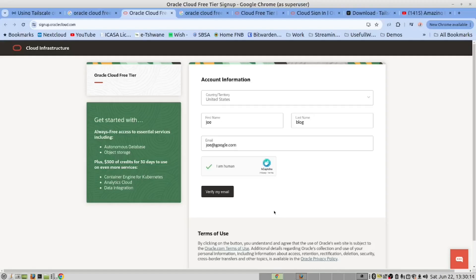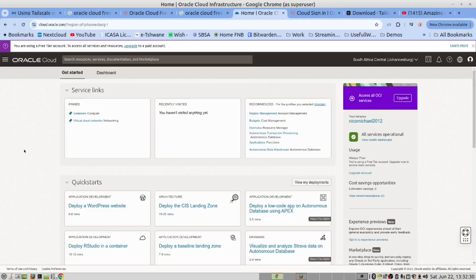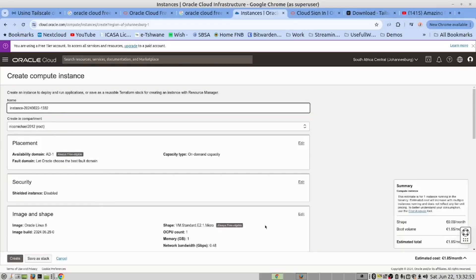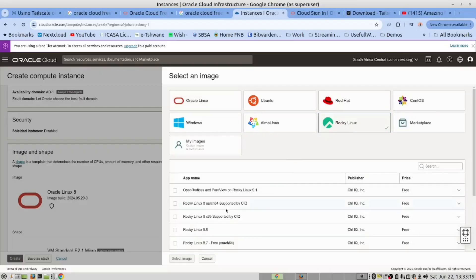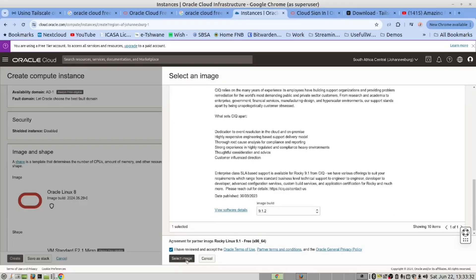Because there are services that you can purchase using this account. After you have registered, you will come back to this page and click here to log in. Once you have logged in, it will bring you to the Get Started page, and you click Create a VM Instance. Don't worry about the name. Now we are looking for a free machine — this is free, but they are using Oracle Linux. You may want to run Rocky Linux, so edit this, change the image, click on Rocky, and we want Rocky 9.1. Select that image.